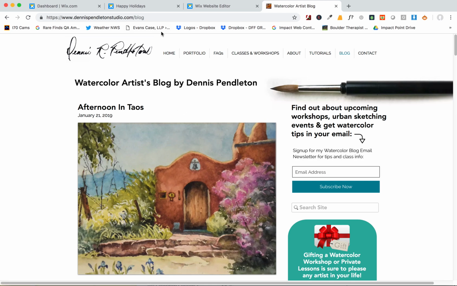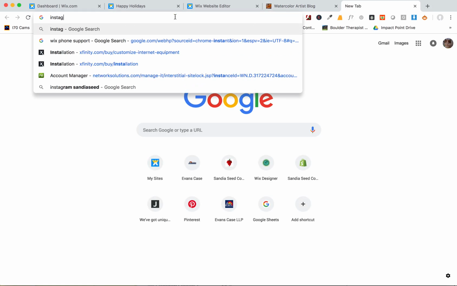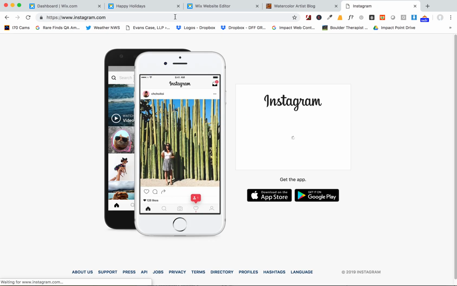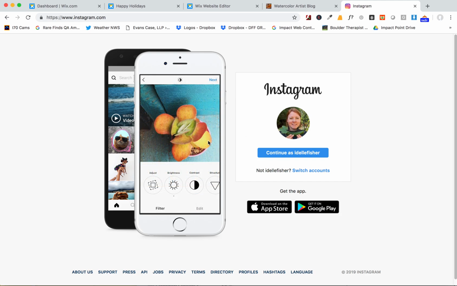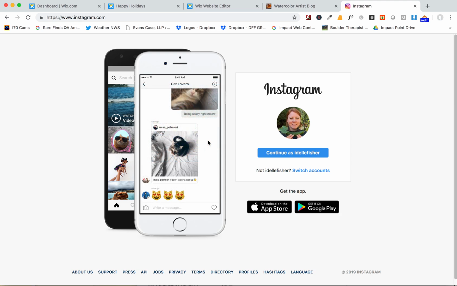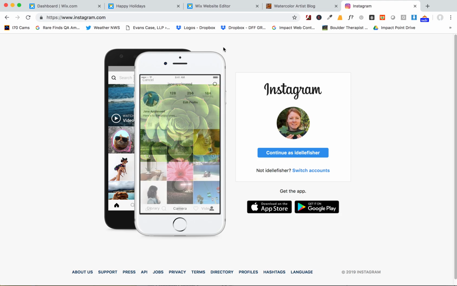The last thing is you asked about Instagram. Let's open up a new tab and let's go to Instagram. Well, I'm actually going to just tell you right here, right now, you cannot post to Instagram from your computer. You have to post from your phone. So really, to post in Instagram, you need to open up your phone and then add pictures. And the way you add pictures is you go into the plus symbol and you add them.